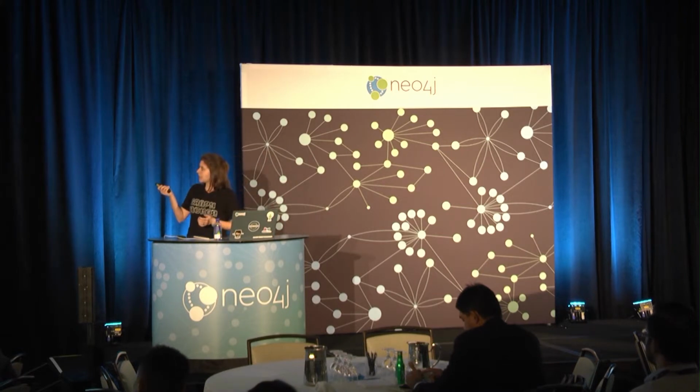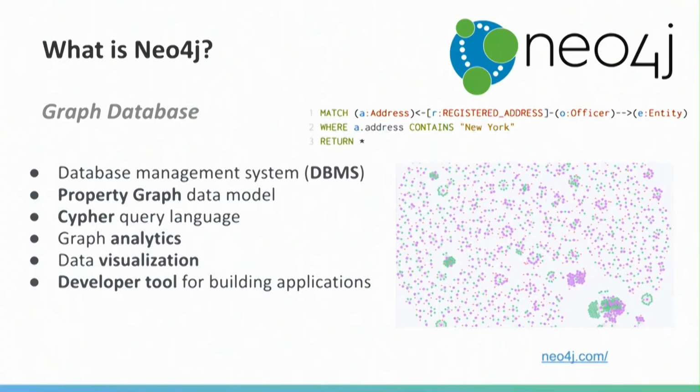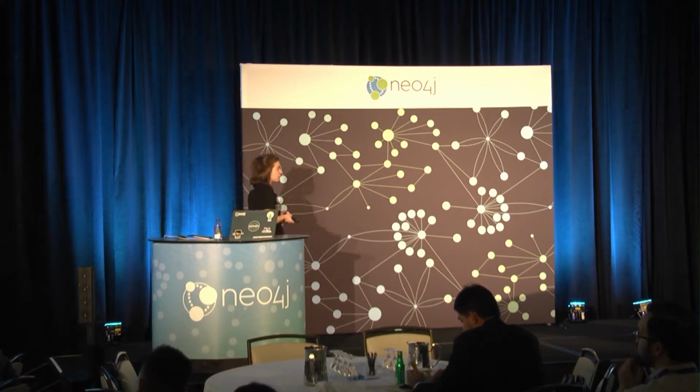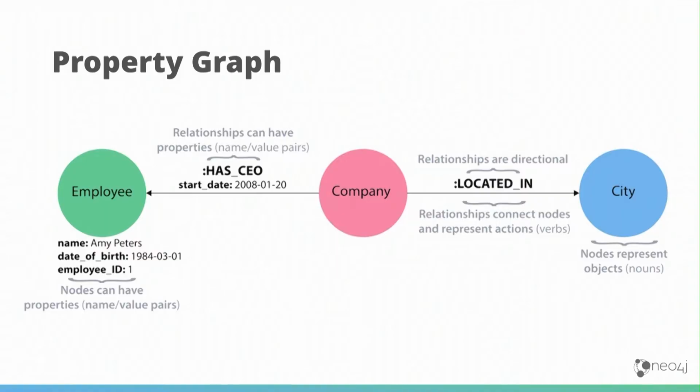And just a quick note, the Cypher query up at the top there, that is what Cypher looks like. And we'll explain a little bit more about that as we go along. But he's got some good ideas, has a decent foundation for what he now needs to tackle in order to use this. So the property graph data model is basically entities and how those entities are related to one another.